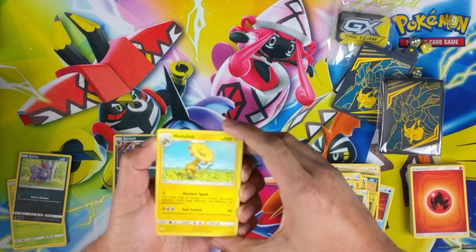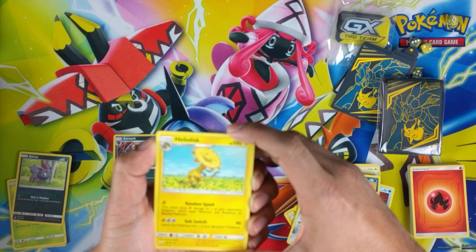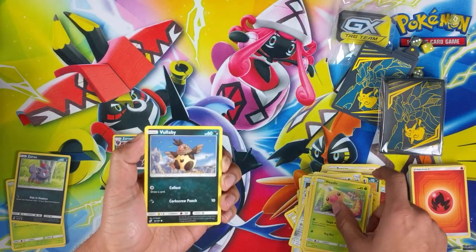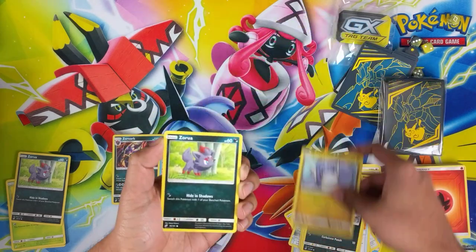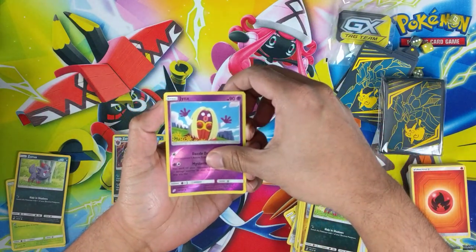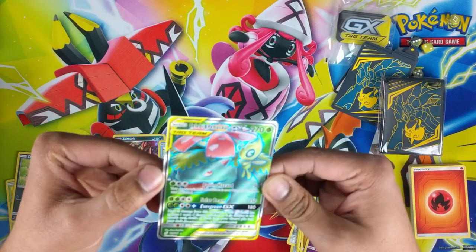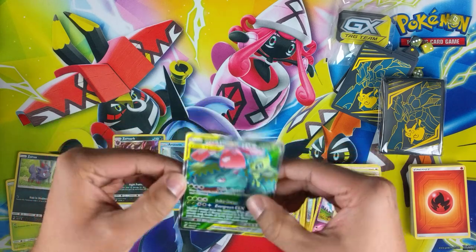Spirit Tomb, Heliolisk - jokes. Heliolisk. I'm digging the artwork man, some of these artworks are pretty sweet. Got the Charizard pre-release - that looks so sick. Dratini, Zorua, reverse Jinx. And yeah - we got a GX and it's a full art as well! Celebi and Venusaur - quite nice. Not bad though, yeah!